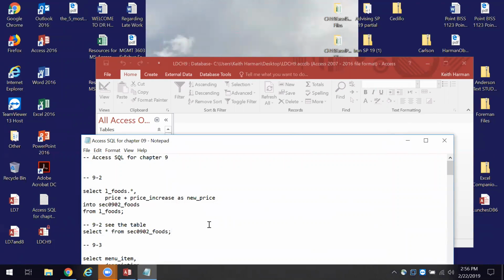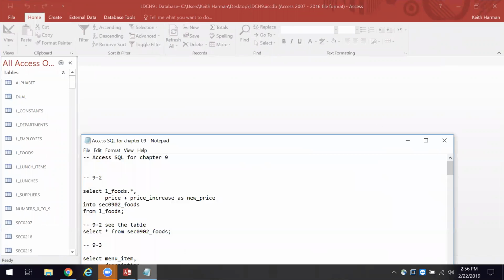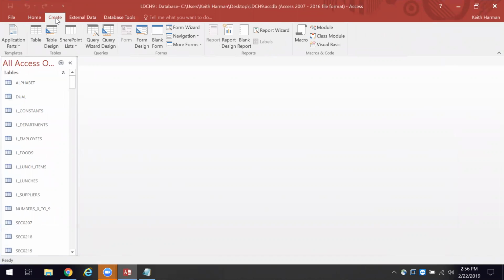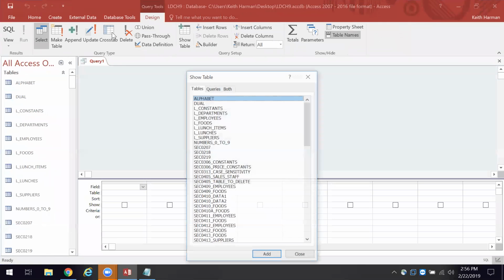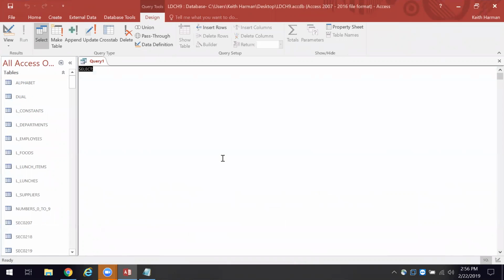And this is the access text file for chapter 9. And here is 9 number 2. And I'm going to click create, Query design. And we'll go to the SQL view.